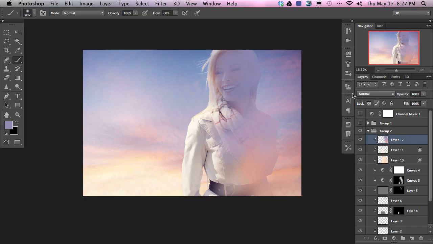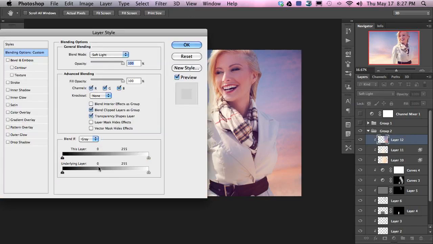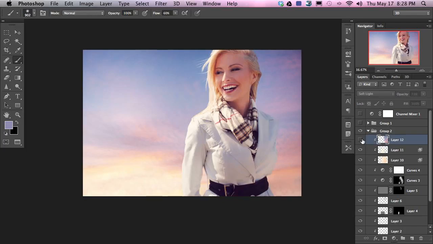Now we're going to do the opposite. Okay, so we're going to change this from normal to soft light as well. And already it looks so much better. Double click on here, and let's say make it not visible where the underlying layer is lighter. Or darker or lighter. No, you know what? This doesn't look as good. If I just lower the opacity a little bit, I think I'll like that better.